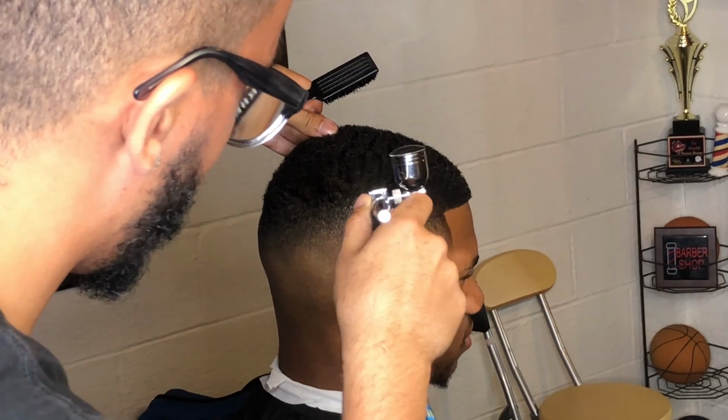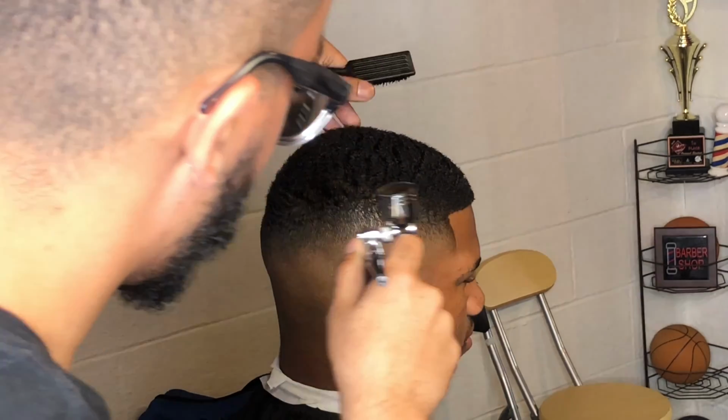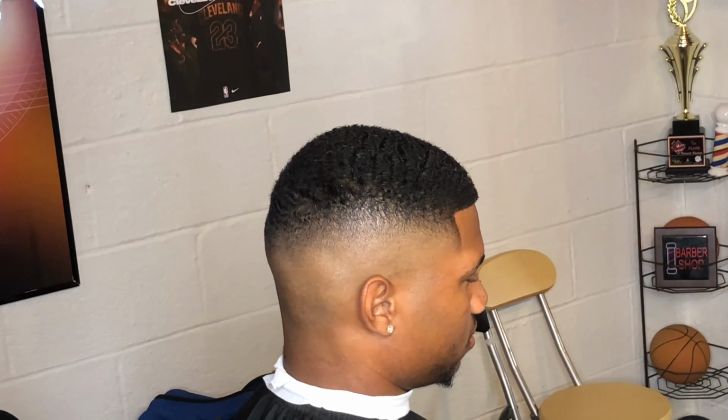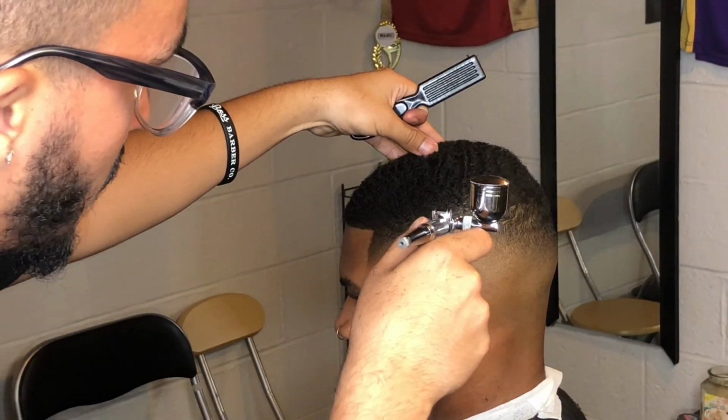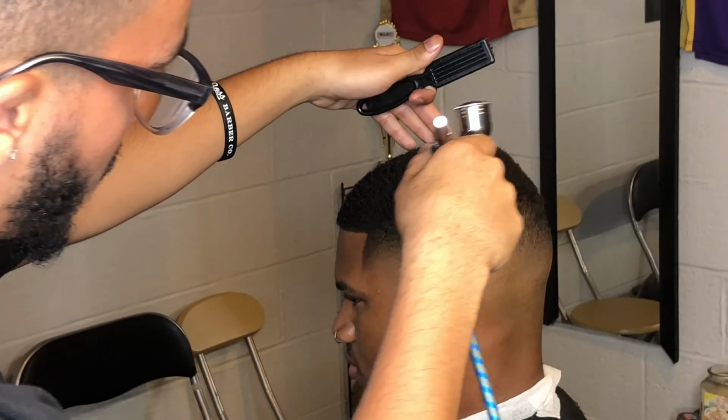I sprayed at the top of the fade to darken it up a little bit, because it is a hair color. So what it does is it colors the hair and just enhances the total look of the haircut. As you can see, spraying it little by little.